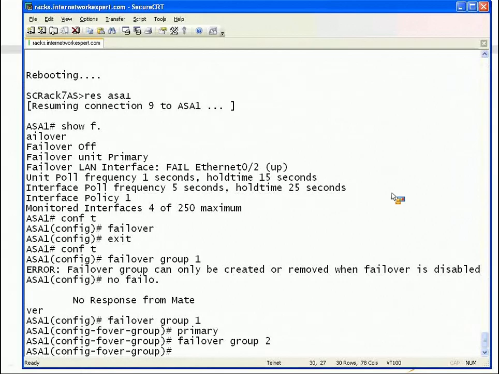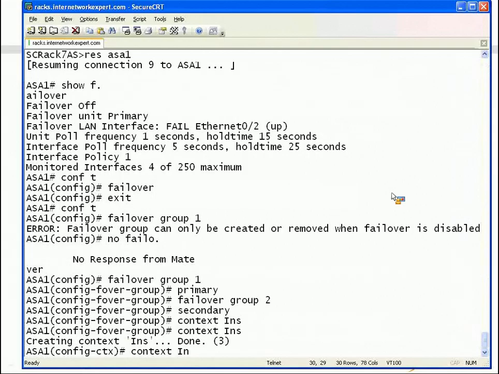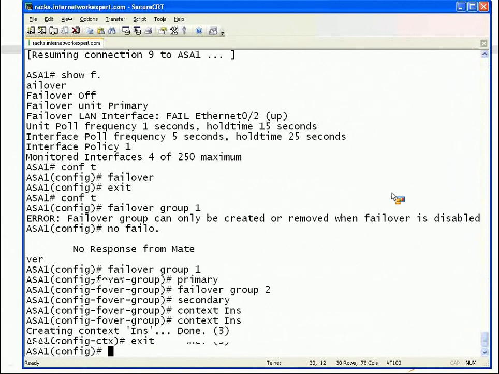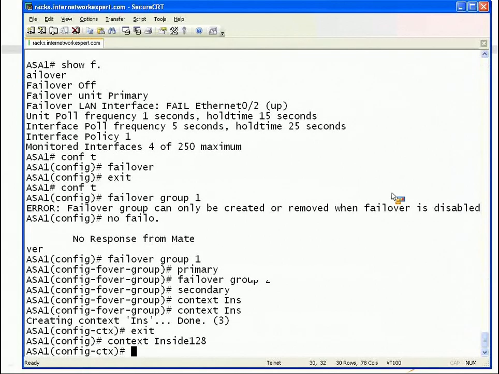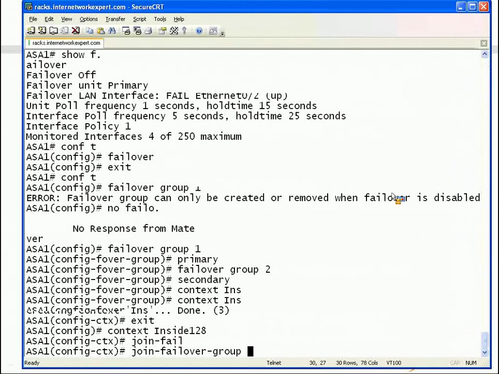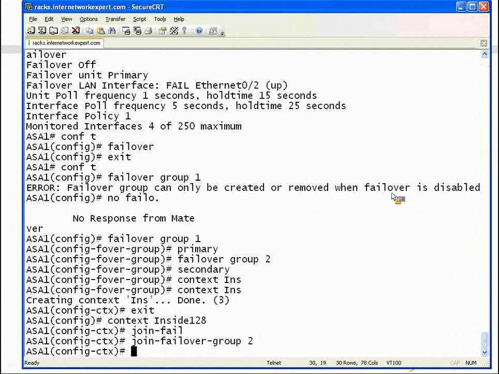So context inside 128, join that other failover group.